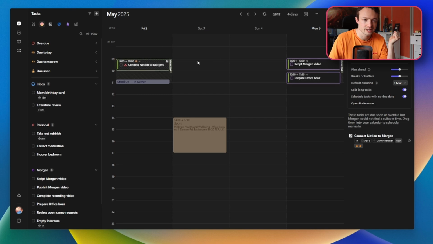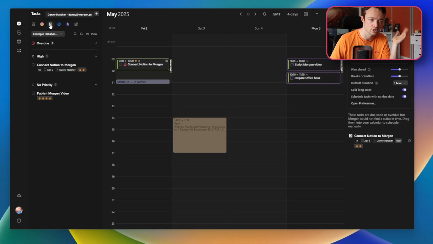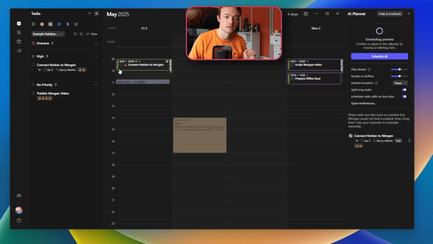If we then take a look, we can see these tasks are hovering. This has a green outline and a green calendar showing. This is going to go into the frame calendar, but it's also showing the N for Notion because it's a Notion specific task. If we go to that task view, you can see there is the task, but it also has a checkered background because it's actually being suggested after the due date, which is what the warning in the task is saying. This task is scheduled after its due date if we choose to schedule all, and this task is being suggested first because it's high priority.